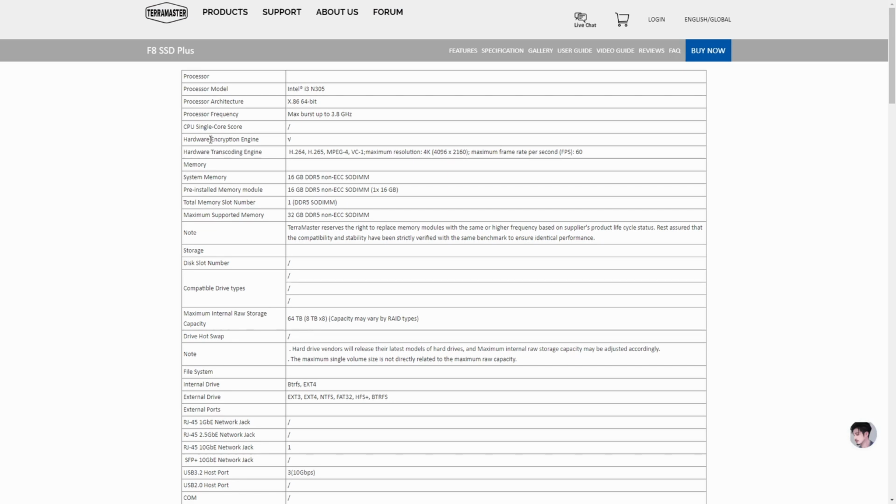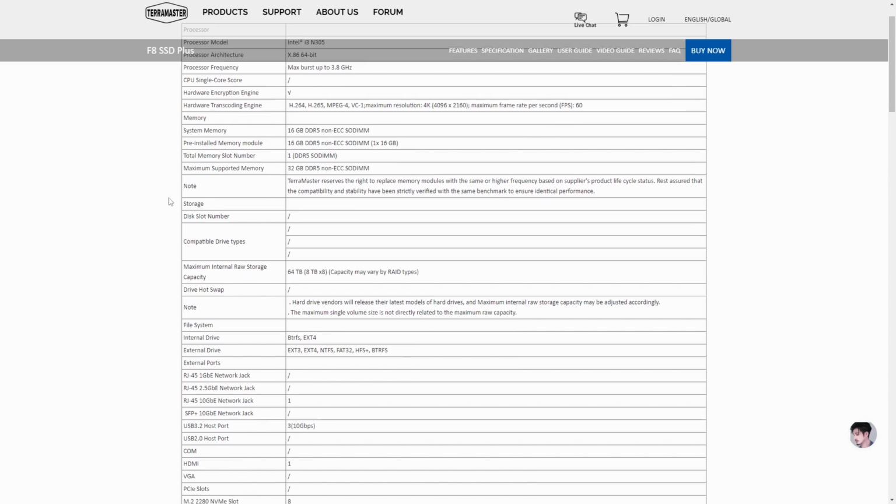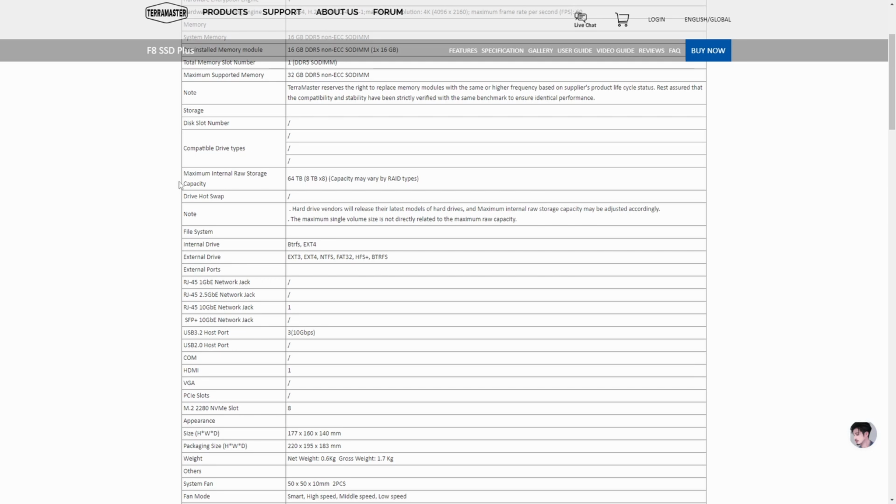Most of this is going to be general stuff, because TerraMaster usually has the same stuff on everything, but there are a few things here that stand out. So the first thing up, you have the Intel i3 N305 processor. It's very good. You will actually see that when we're running the Windows 11 machine. And here we go. It comes with 16 gigabytes of DDR5, but you can upgrade to 32. In my honest opinion, it should come with 32 by default, because you're going to need it. You have 8 terabytes times 8, so that is a maximum of 64, and you can expand that with the D8 and so on and so forth.